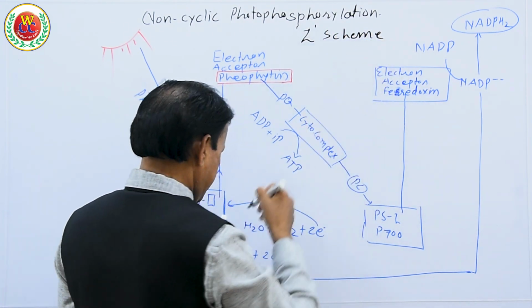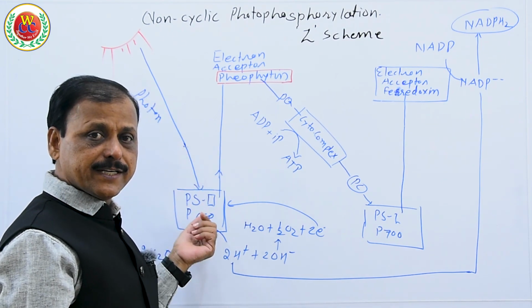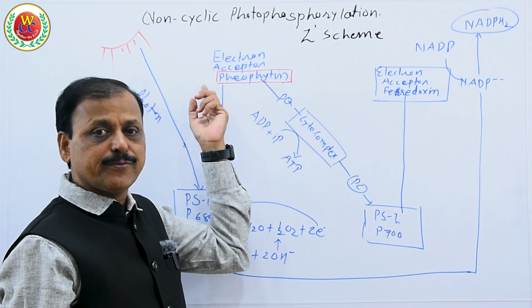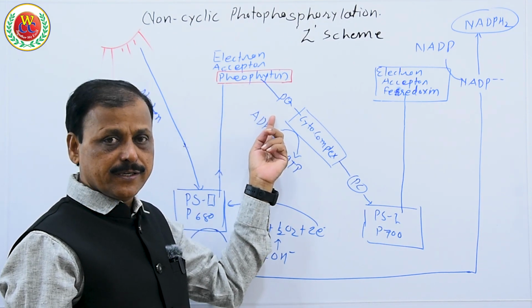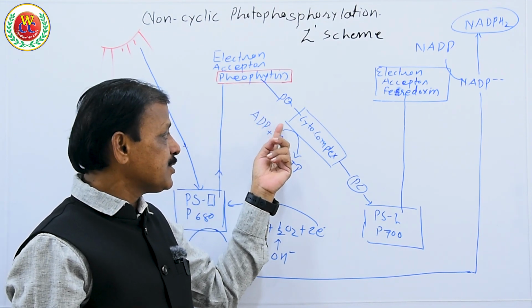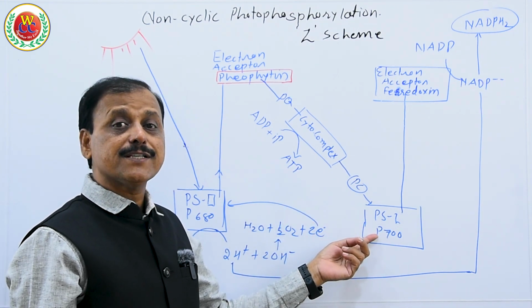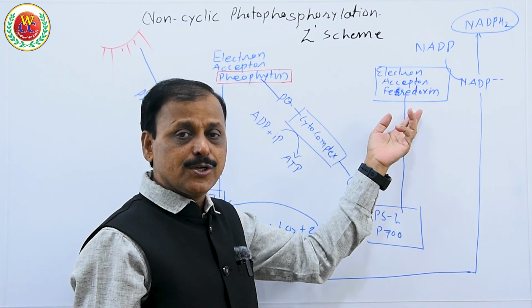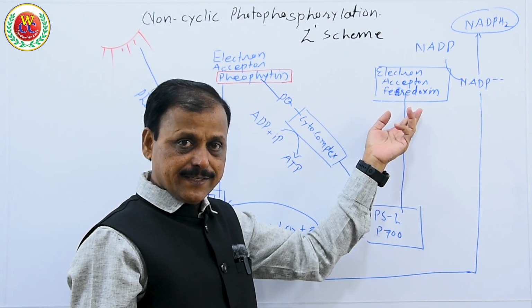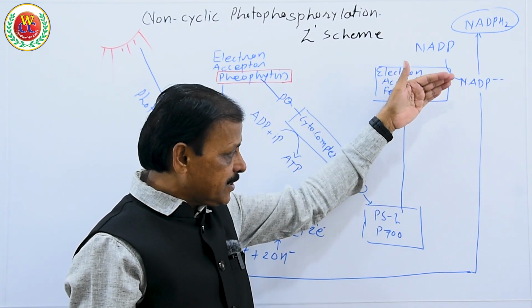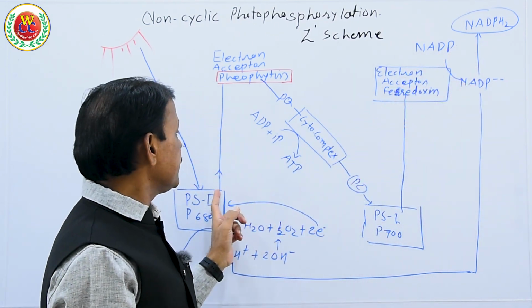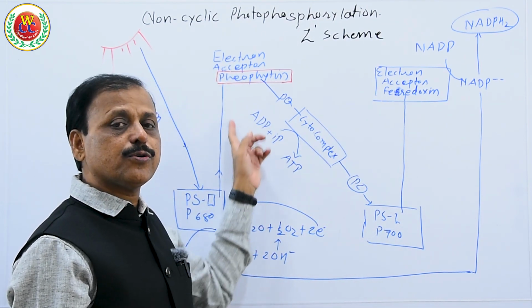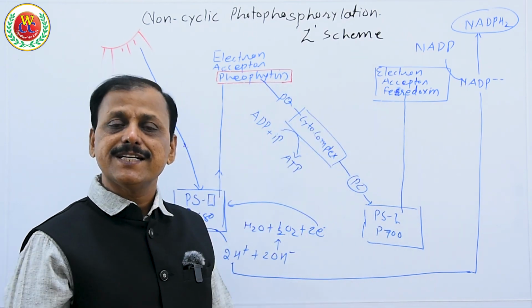Because when PS2 absorbs the light energy, it gets excited and releases the electron at a higher energy level to the electron acceptor pheophytin. From there it comes downhill through the electron transport chain, plastoquinone, cytochrome complex, plastocyanin, to PS1. Again PS1 gets excited and releases the electron at a higher energy level to the electron acceptor. Once again it is used for ionization, and then it comes to the down level to produce NADPH2. Therefore it gives a shape like Z, and since this Z shape occurs because of the electron transport chain movement, it is called the Z scheme.